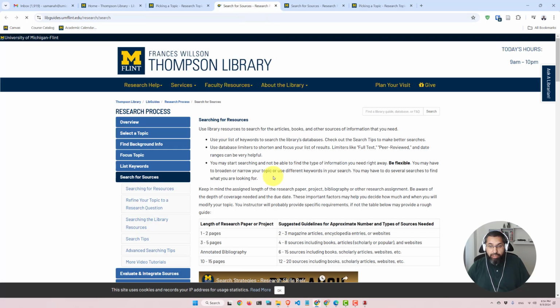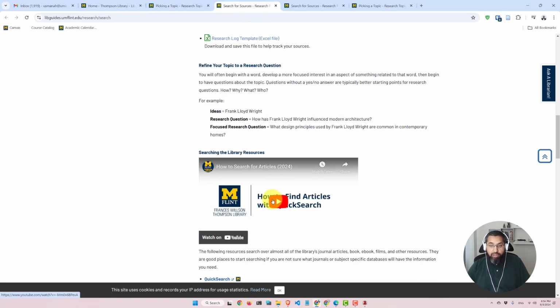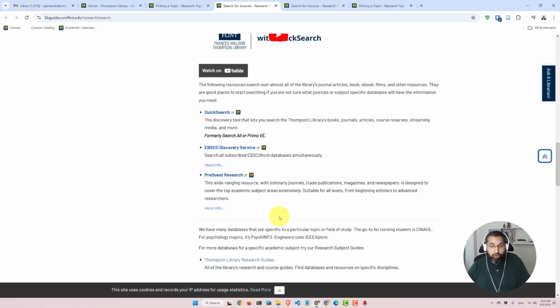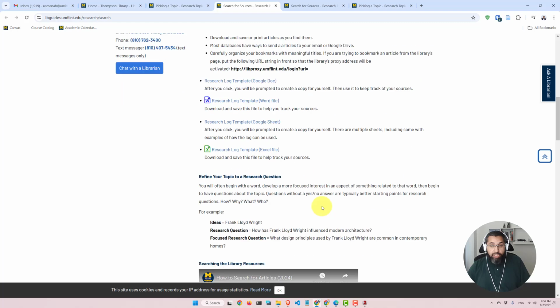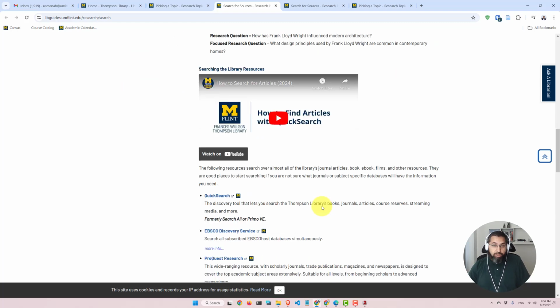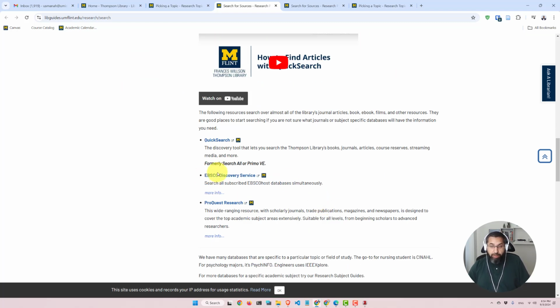You want to read this guide on how to find sources, or how to do a literature search, how to do a literature review. Now, this is actually very nice for another reason, because if you are interested in economics or business, some of the best databases to search papers in are EBSCO and ProQuest, and they're linked here already, but I'm going to show you how to do that in a second.